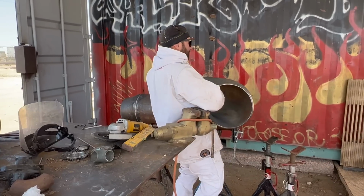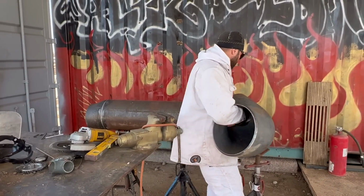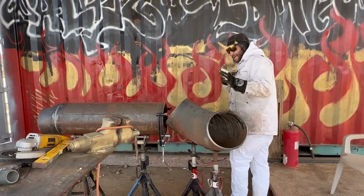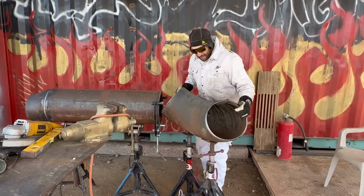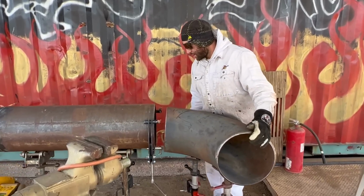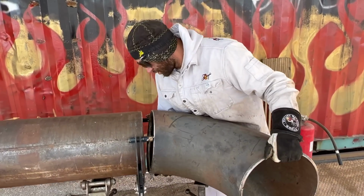And I have like a million things in the way, my cords and stuff. That's something you don't want to have. You want to make sure that your path is clear and set it like this. This is the best way to set it. That way your fitting doesn't fall. After this, you can go ahead and roll it and then shove it into the clamp. And that'll help you get your fit the best possible way.